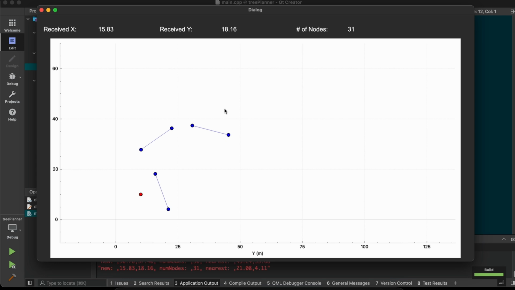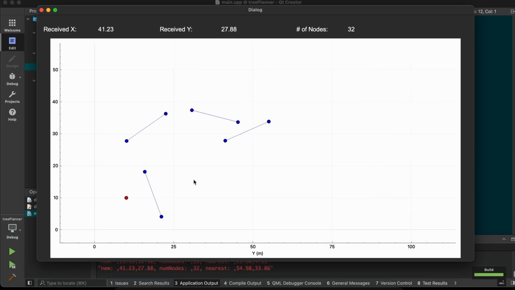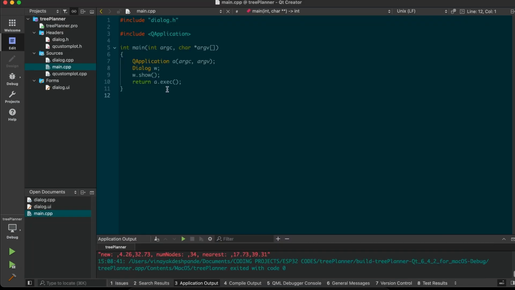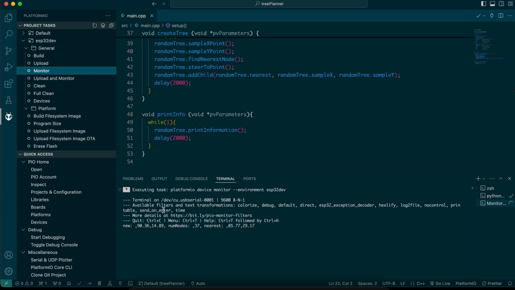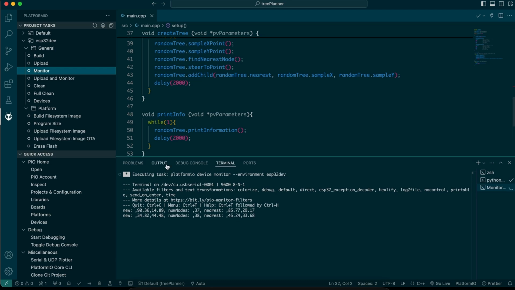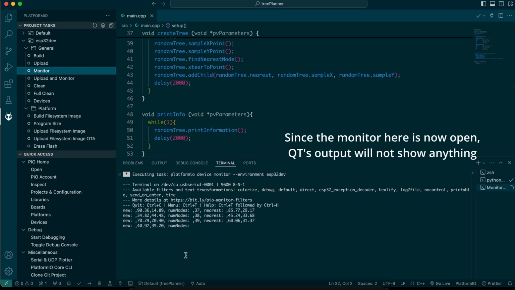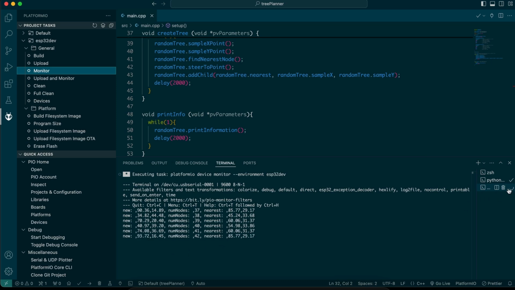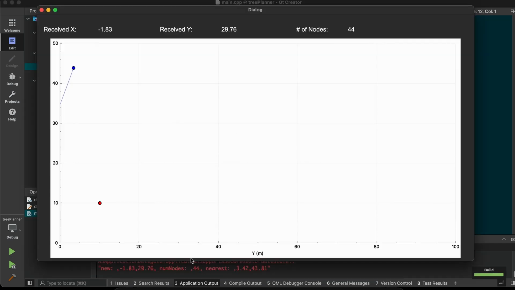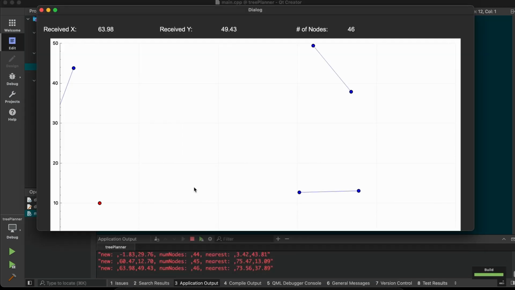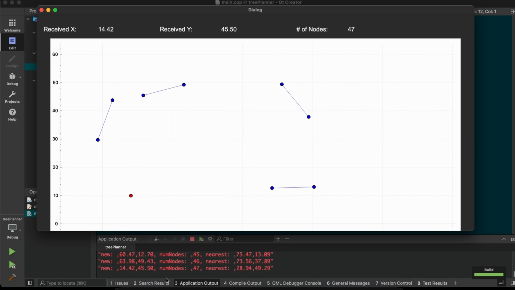If I close and open the UI again, you can see that the graph is now gone because the old UI shut down. But the number of nodes is still updating because the ESP32 is still running in the background. If I open the monitor here, you can see the same thing. The ESP32 is always on. It's always doing the calculations, and it doesn't matter if you have your serial monitor on or off. It'll just keep on doing it in the background, sending the data back and forth over here. You can see that the number of nodes is always the newest number, at 46 now.